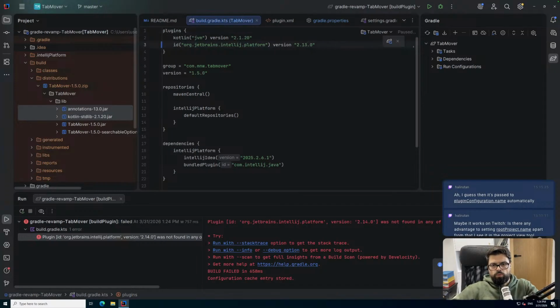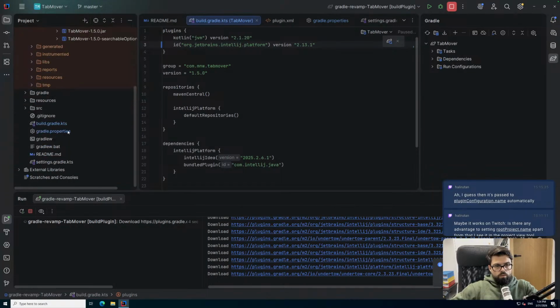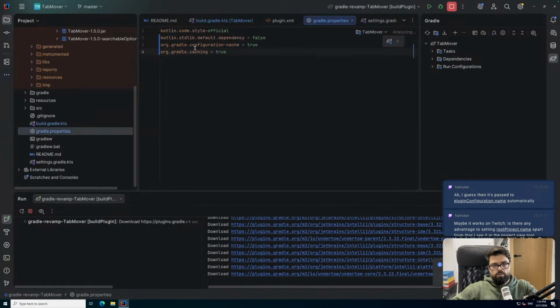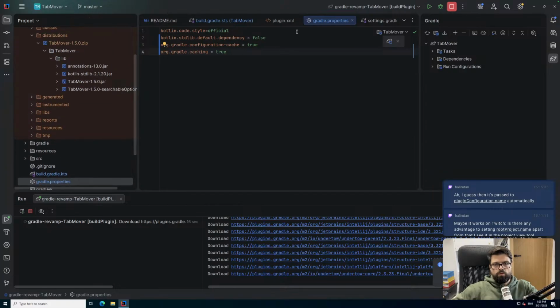Temporarily I will just put it to the older version. So in Gradle properties, we are setting the Kotlin stdlib default dependency to false. And thanks to this Gradle property, those two will not be bundled within our zip archive.